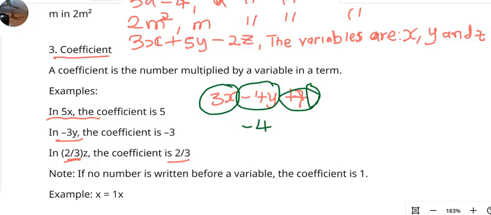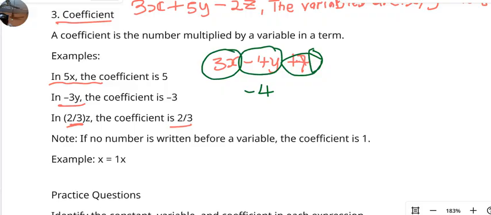What is the coefficient of x? Can you guess? Pause the video and guess the coefficient of x. The coefficient of x is the number that is attached to x, and that is 3. Now there's something special that we need to understand. Anytime an alphabet is just alone, the coefficient is an invisible one. This is very important. In mathematics, when a letter is alone, we don't write any number by the side. You are just supposed to know that the coefficient is 1.